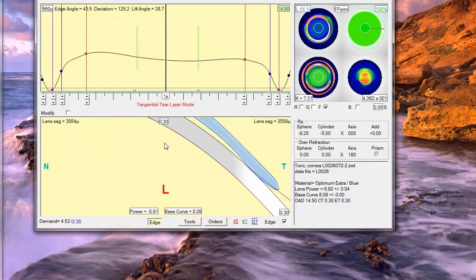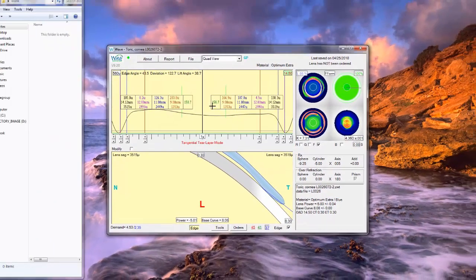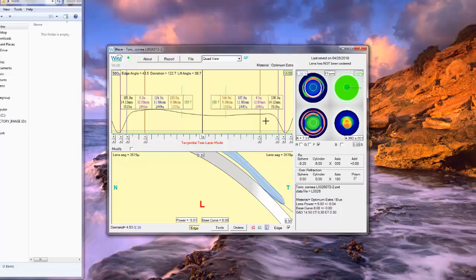So we would just click apply, and you can see those changes take effect on the screen. Now we have an apical clearance of about 160 rather than 200, 40 less. And we're still at about 37 out here, and our limbal clearance is still well over 100 microns.